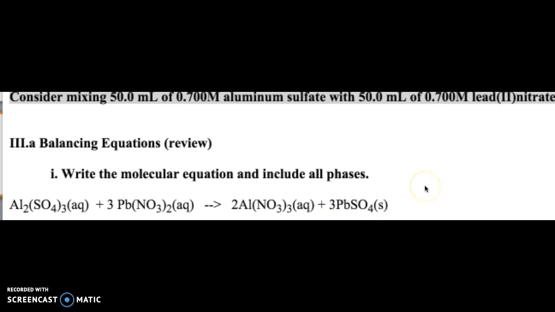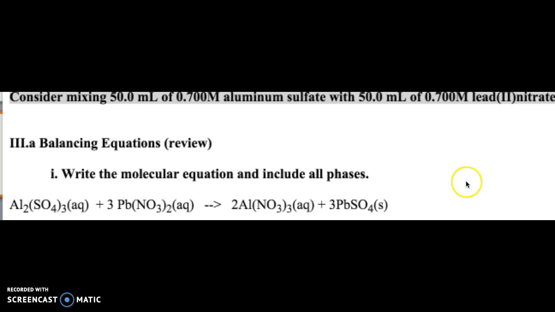A lot of times it is okay to just go with this equation and start to do your stoichiometric calculation, meaning you calculate your limiting reactant and then calculate how much product you're going to form. But one of the most important things to remember about chemistry in aqueous solutions is that ionic compounds dissociate into ions, and some of those ions are not involved in the reaction. They are what we call spectator ions.